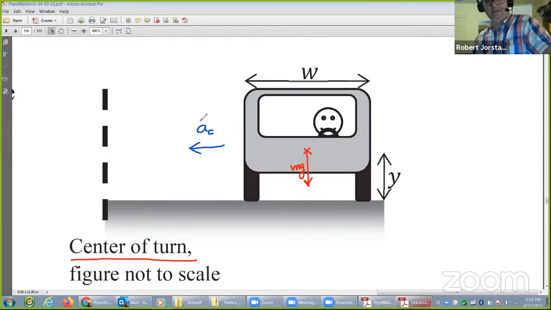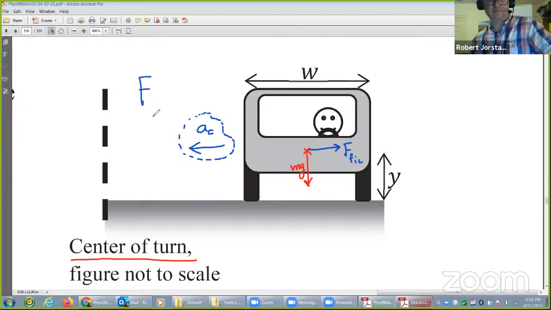So humor me. Let's pretend this MAC doesn't exist by changing it into a fictitious force. The fictitious force must point the opposite way. I'm going to call this force fictitious, which happens to have the same size as MAC. By definition, the acceleration of the center of mass should be to the left. So that means it's equivalent to a fictitious force going the other way. And if I do this, that tells me that acceleration is 0.